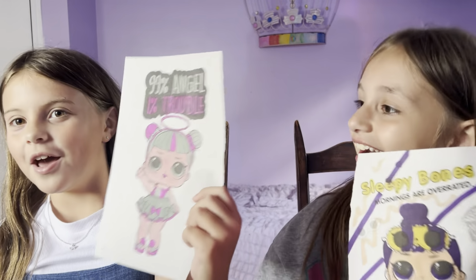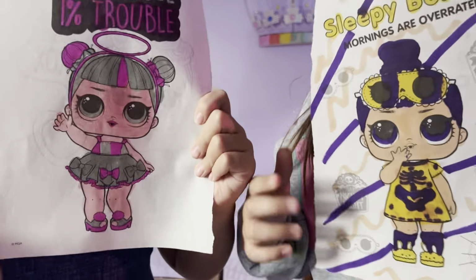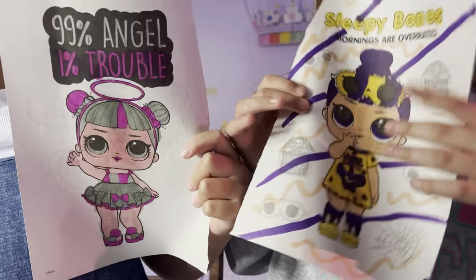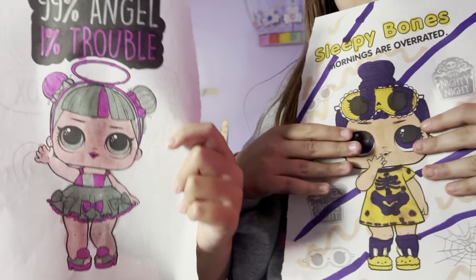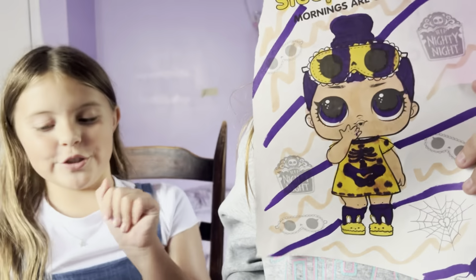Okay, so we just got finished coloring, and it's time for the reveal. 3, 2, 1. Oh, yours is very decorative. I did not see yours coming. It's like the opposite. Yours is from heaven. True. But that's so cool. So, tell them what you did with yours.